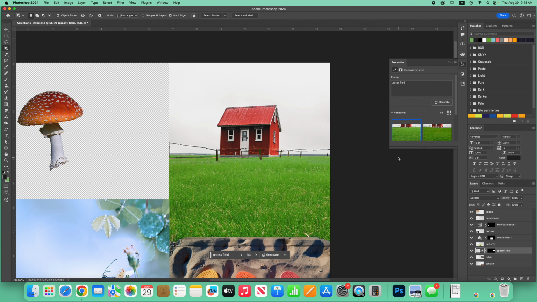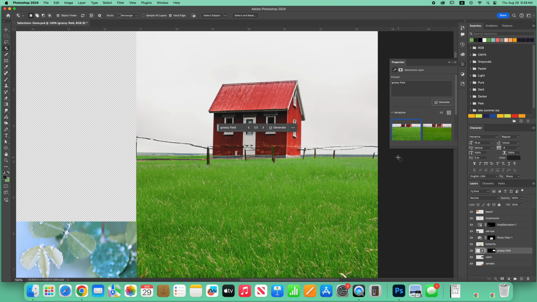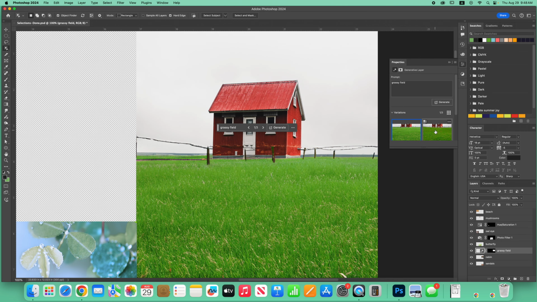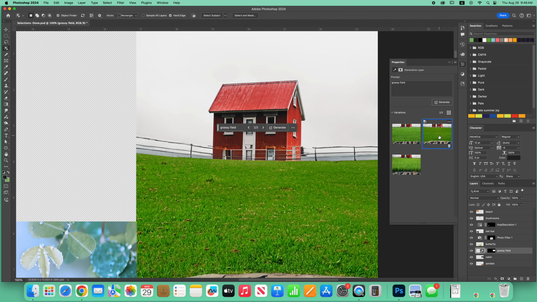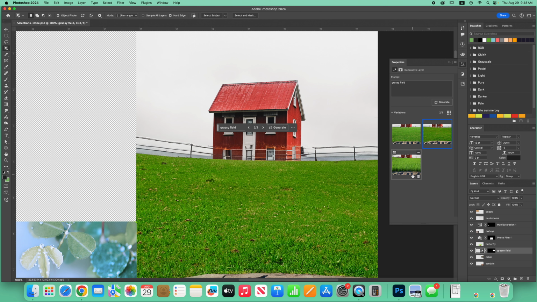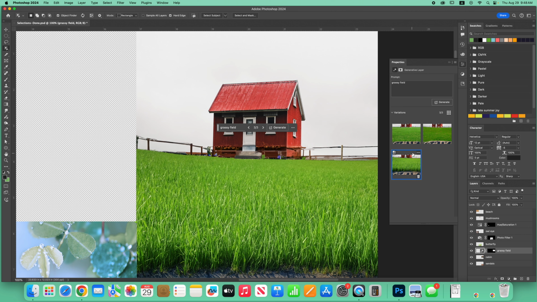And it kind of manipulates it a little bit too. So, okay, that's interesting. The field looks okay. The fence is kind of funky. What is like that barbed wire? So it gives me a couple of options over here. I'll check these out. The connection right there with the cabin is weird. It's like making a bottom of the cabin.